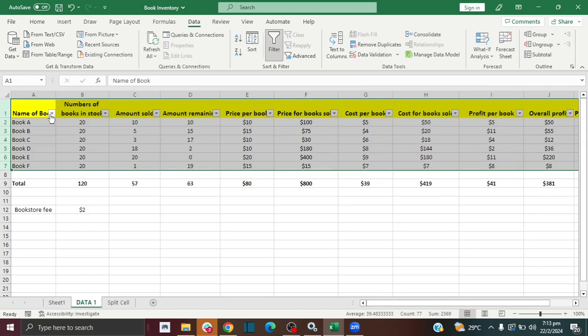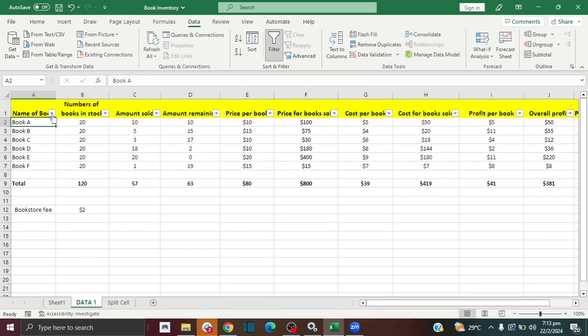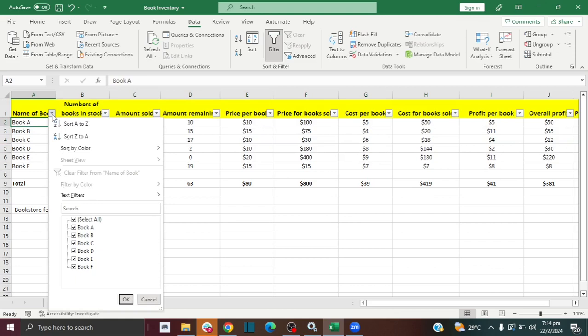As you can see, there's this little drop down tab here that you can use to sort the different data. If you want to sort from A to Z or Z to A, you can. Or if you want to only see book B and book C, or only book E, you can do that. For example, let's say I only want to see book D and E, so that I can compare them.